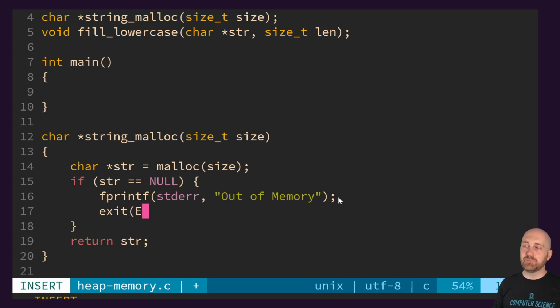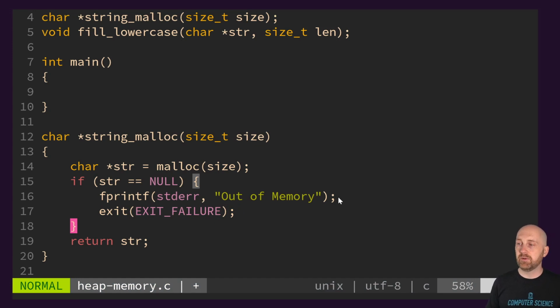And then we're going to exit the process with a failure status, EXIT_FAILURE, which is a constant that I believe is bound to the value 1. When we exit with a status code of 1, it's an unexpected result, and the operating system knows that this is a failed program run for whatever reason, and someone using this program could inspect: did this program exit normally or did it exit with a failure? We'll look at that distinction when we get to scripting in a little bit more detail.